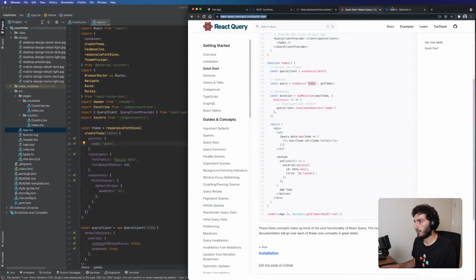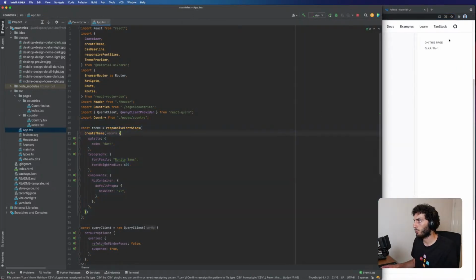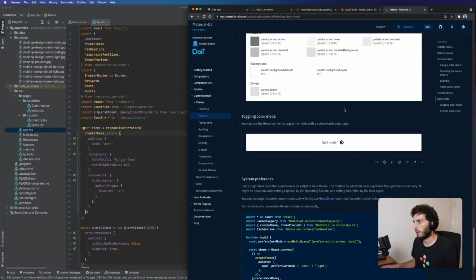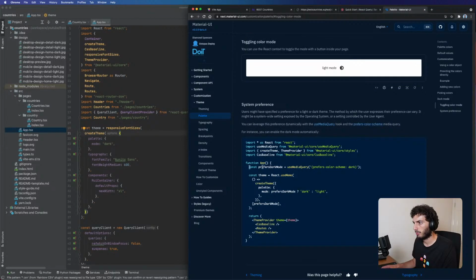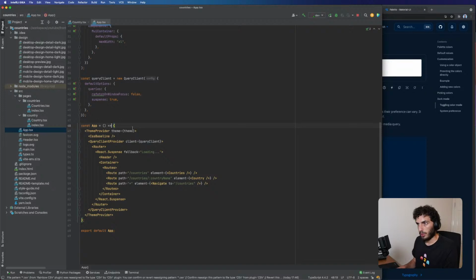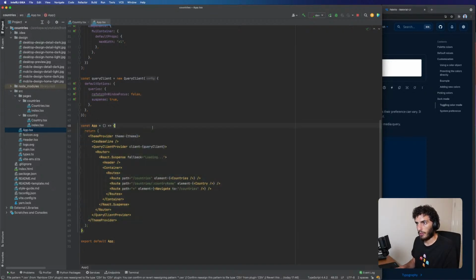So the way you do that is we're going to have to move this and memoize it. So move it into our component. I believe they've got a toggle in dark mode here. There we go, perfect. So let's convert this to a function.